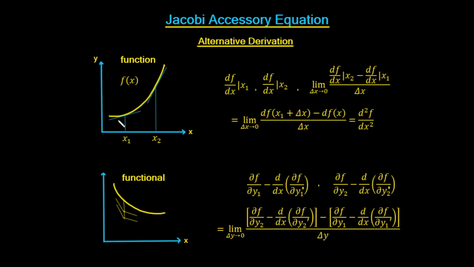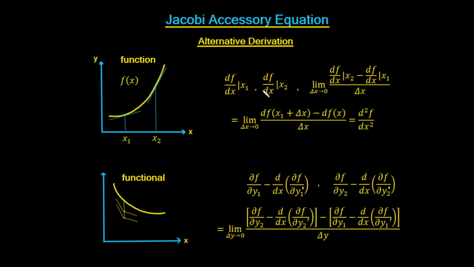So if you like, you can think about it in terms of the curve being a very shallow curve or being a very steep curve. If the curve is very shallow, then the rate of change of the rate of change will be low. But if the curve is very, very steep, then the rate of change of the gradient will be large. So that would really tell us about the curvature of the curve.